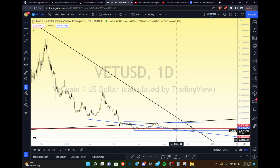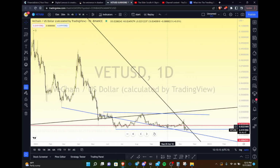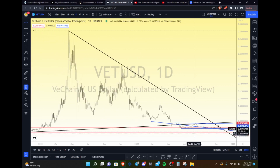So for Vechain, it's kind of a holding pattern for me. I would wait and see which side is going to give out. There's a lot of confluence where we're trading, and you just want to wait to see who's going to win out in this fight. You have to have some bias to the downside because the bears have been in control for so long here. But this is a pretty incredible looking chart right now, for sure. Very nice looking.